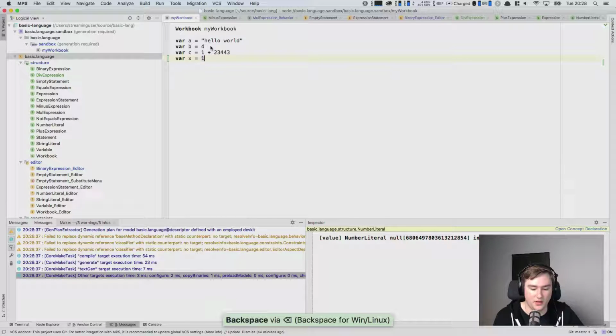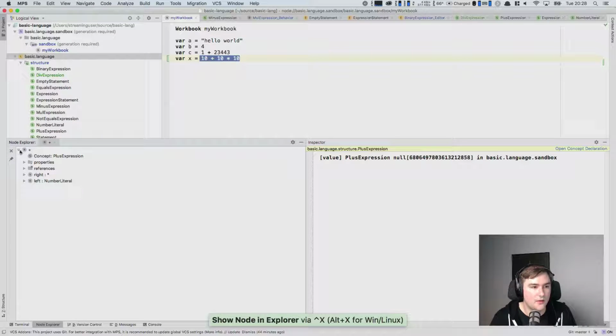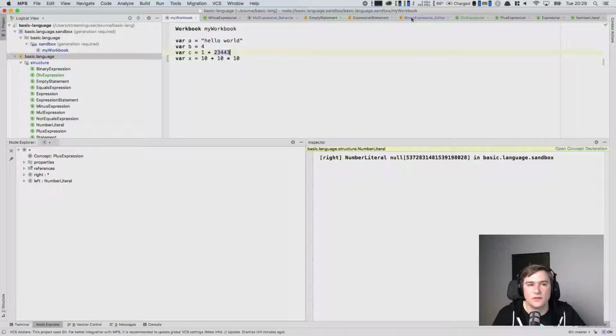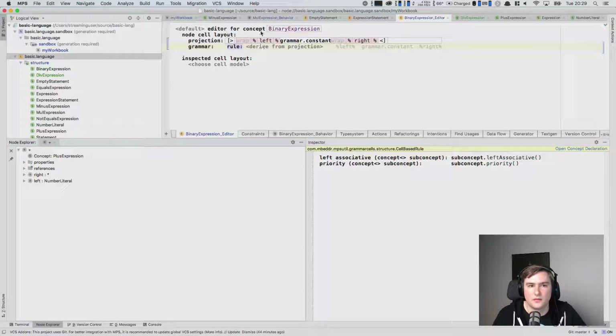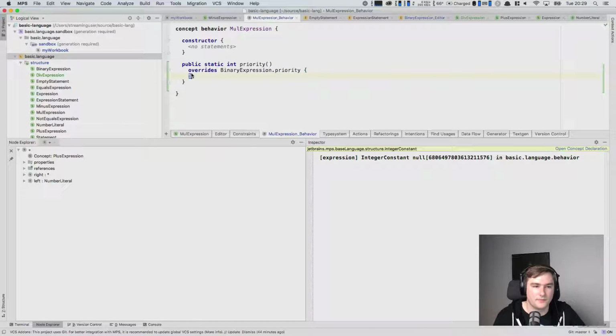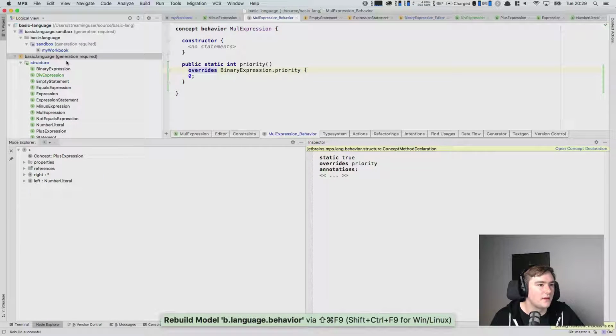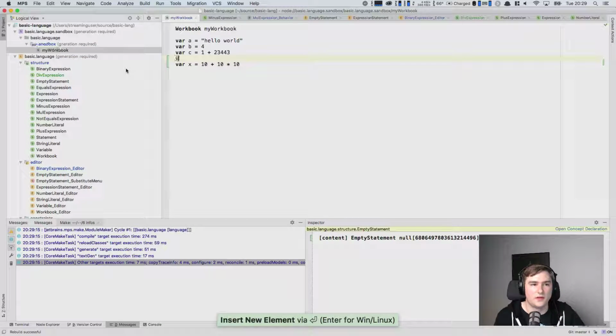Okay, let's delete this part again. 10 plus 10 times 10. And if we now take a look at the resulting AST, we can see that the plus is now on top. So before, let me just disable that for a second here, and just return 0 in this case, and retype the AST.